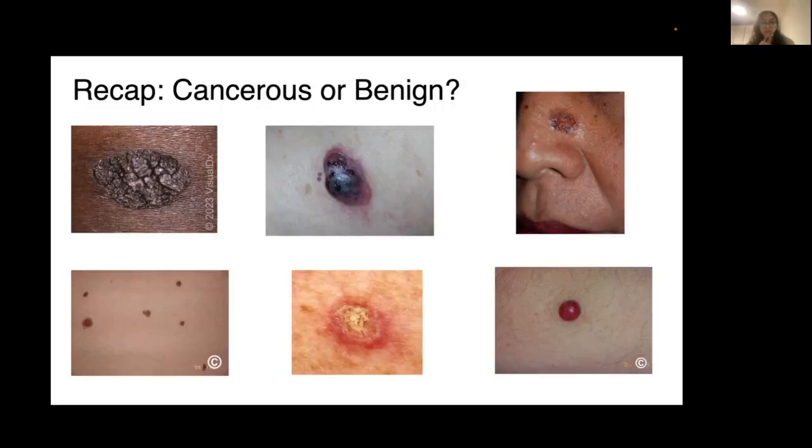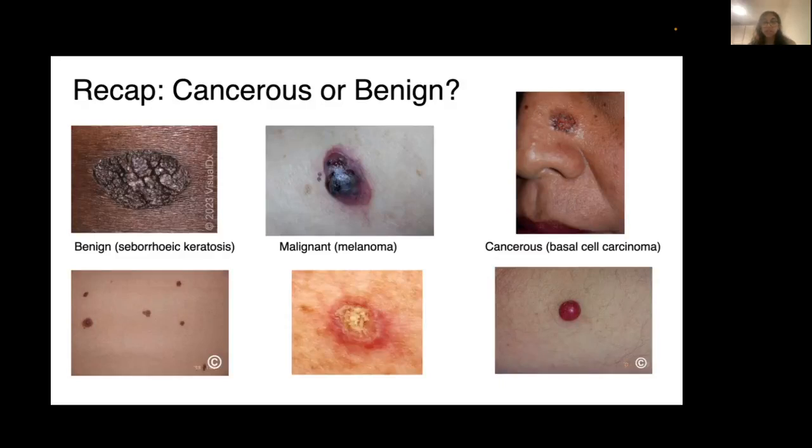Cool, so this is just a little recap from the beginning, so I'll just go through them. So we had SEB-K, that stuck-on appearance. As someone mentioned before, it might initially not always be stuck on, but as it develops, it does tend to have that stuck-on appearance, and that's a benign lesion. We have a malignant melanoma, so this is a nodular type of melanoma. We can see the vertical growth, growing upwards from the skin.